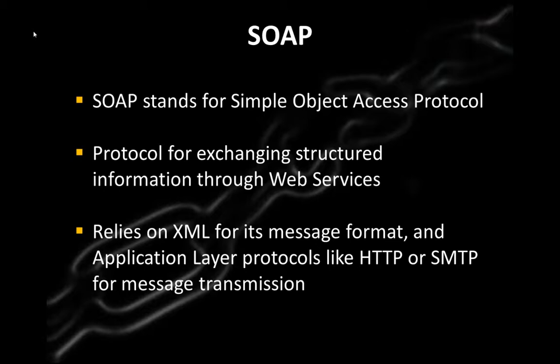Talking now about protocols that are used on the World Wide Web, the first one is SOAP, which stands for Simple Object Access Protocol. That's a protocol that is used mainly for exchanging structured information through web services, and it was mainly used in the previous technologies of web services. It relies on XML for the message format and an application layer protocol like HTTP or SMTP for the message transmission.